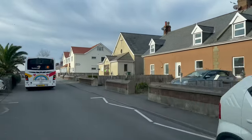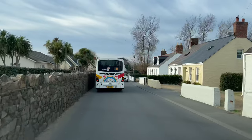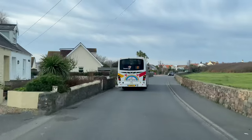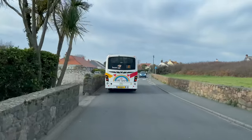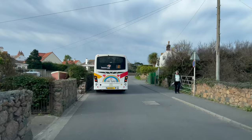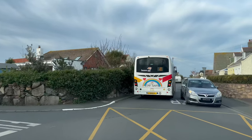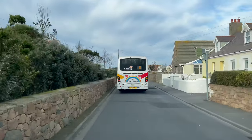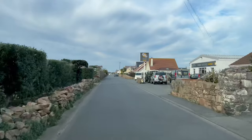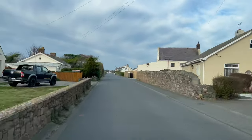Zebra crossing and there's Orms Care Home on the right - I think it's still a care home. We have the school on the left. Those new Minis are very popular in Guernsey. And we have another filter and turn, heading towards Cobo Butchers. You can see those buses have got to be pretty skilled drivers to drive a bus in Guernsey because they're pretty big for the size of the roads. Just on the right there's Grand Rocques Garage and Grand Rocques Beach is just at the end here. At the end of this road we are on the west coast.